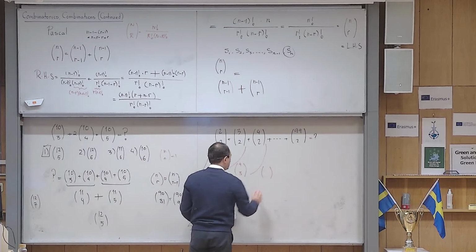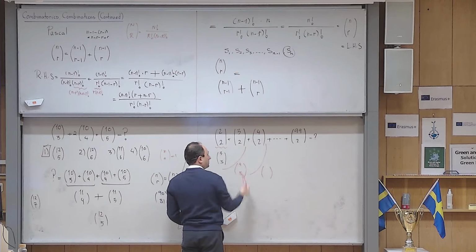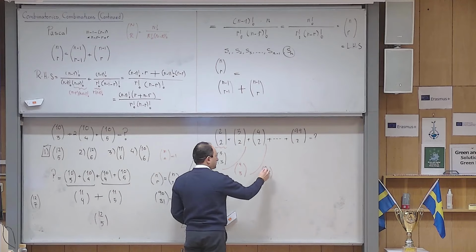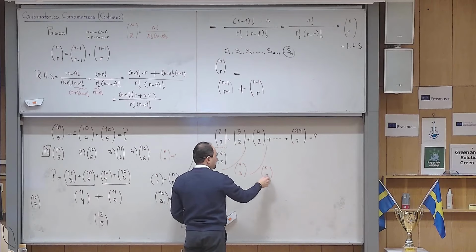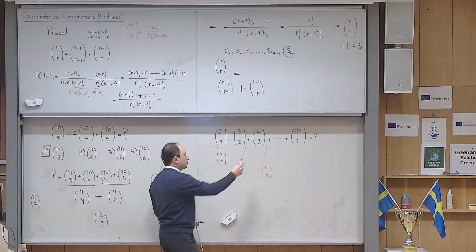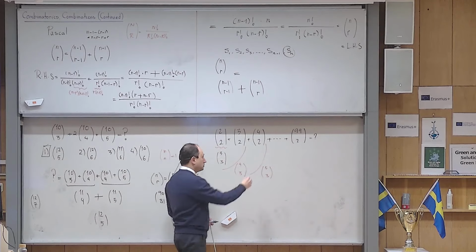So what happens? This one with that one, the numbers on top are the same. I add 1 unit to the number on top, it is 5. And then between these two, I choose the bigger one. It becomes 3. And of course, what is coming next? The next one is 5 choose 2. So you can just combine them one by one.